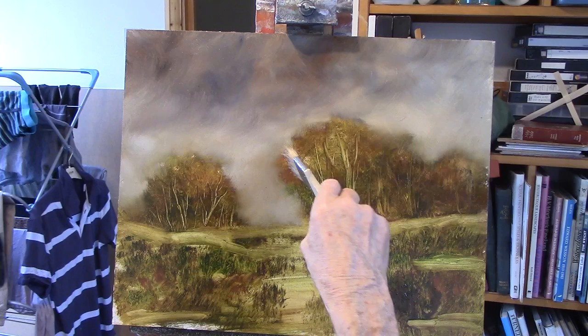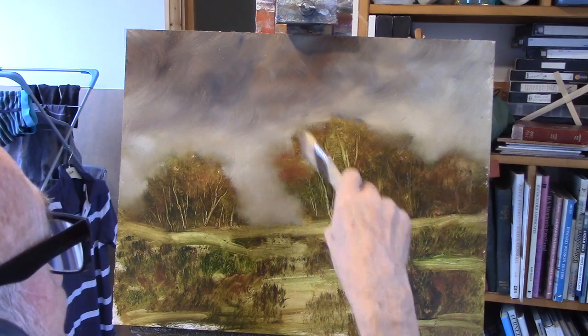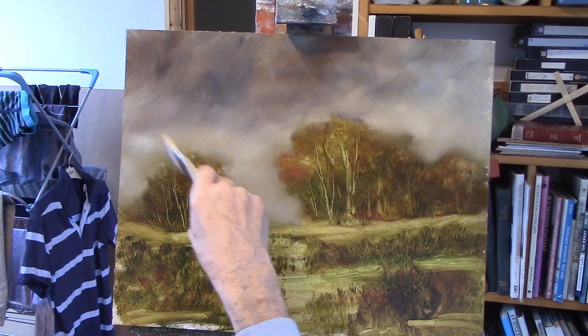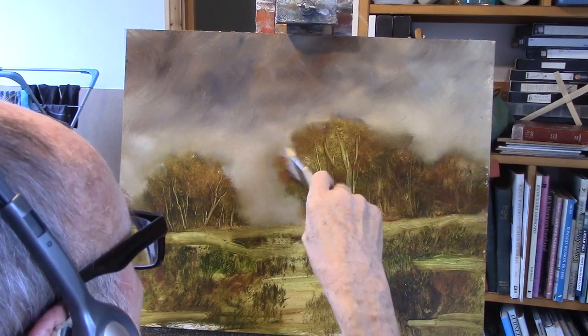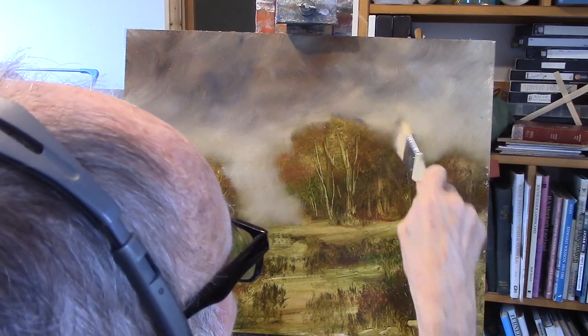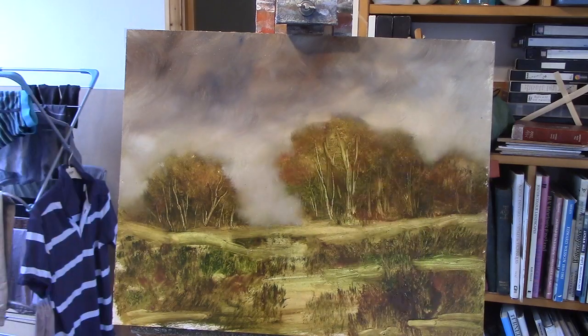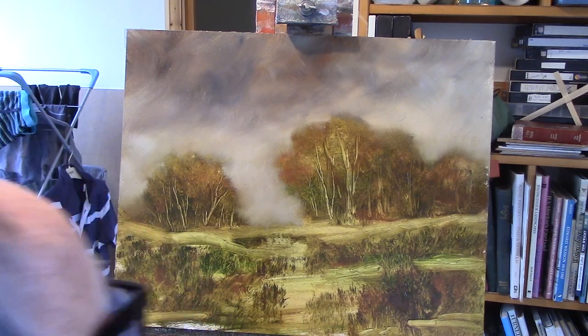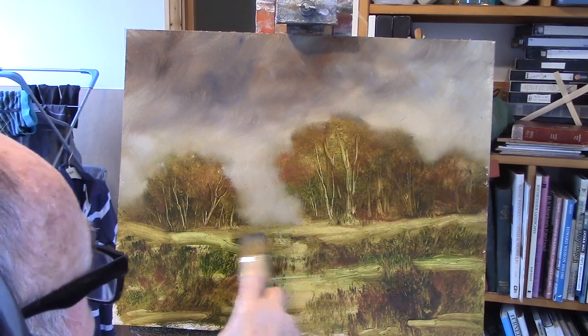I put quite a bit of red in this. I wanted sort of a warmer colour than just the green. Look how you can change all this. Okay, well that's starting to look quite nice, quite tasty. Right, get some more light in there now. We'll take out some of that.